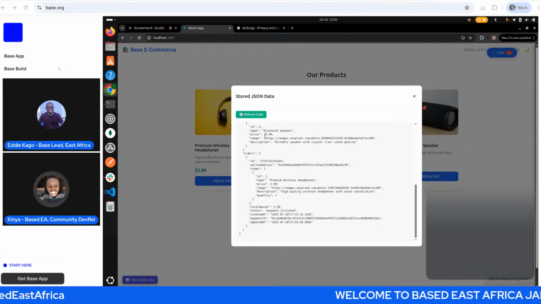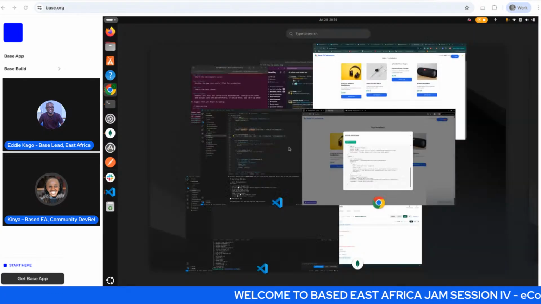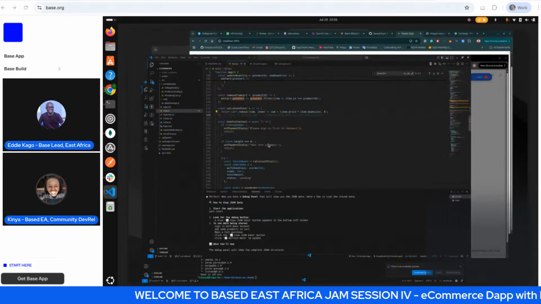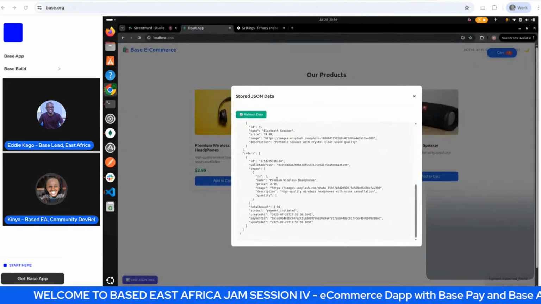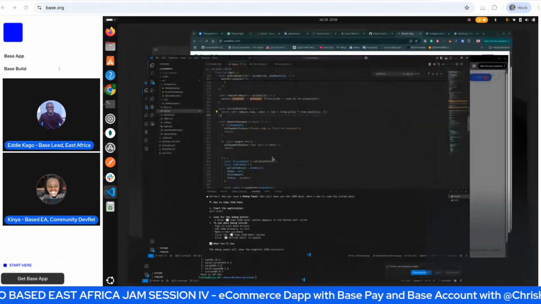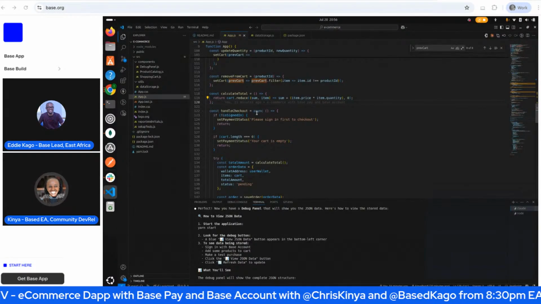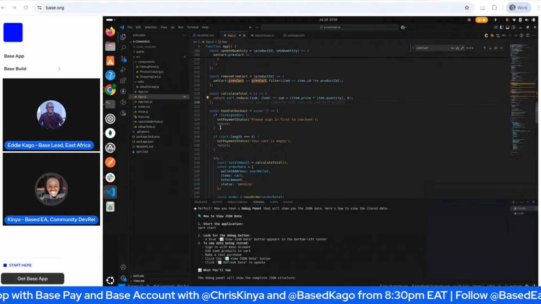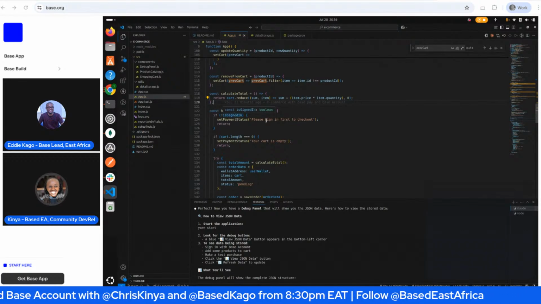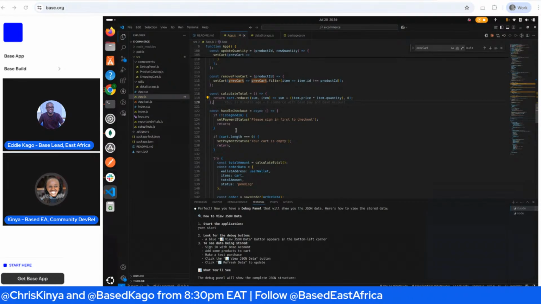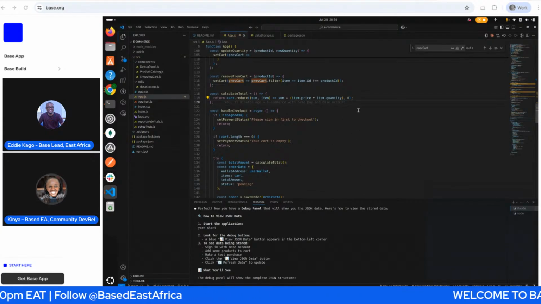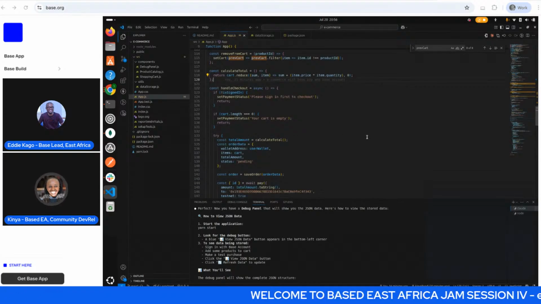So we should wait. So let me explain how the status is being done. So far, we have seen we've added an order and it's in the order data, so we can follow through the checkout flow. So once you click the checkout button, it first checks if you're signed in. So is user signed in? If the user is not signed in, you're asked to sign in first before you check out. Why? You need to be a user for you to be able to check out on the product. And you also need a base account for you to be able to use BasePay.